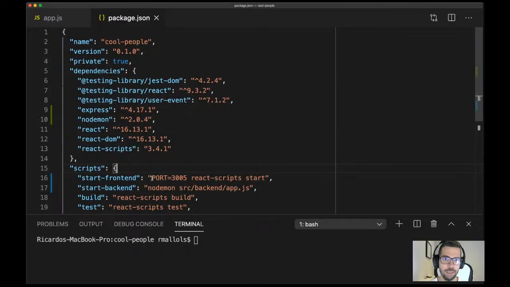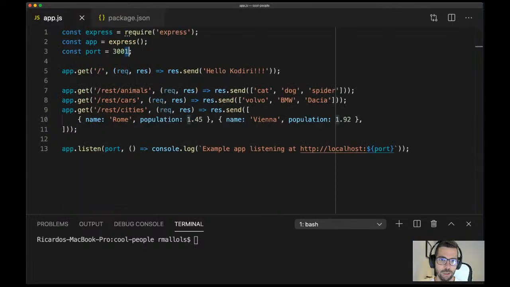Let me change these numbers a bit. You know, with Node you've got some flexibility. You can put whatever you want here. I mean, not whatever you want. If you try to start the app on port number 1, probably you're going to get problems because your system doesn't allow you to run applications on a given range of ports. But 3,000, even 4,000, 5,000, 8,000, that range of numbers should be okay.